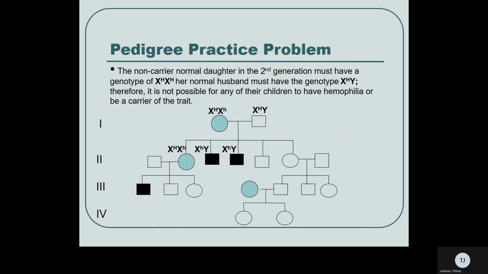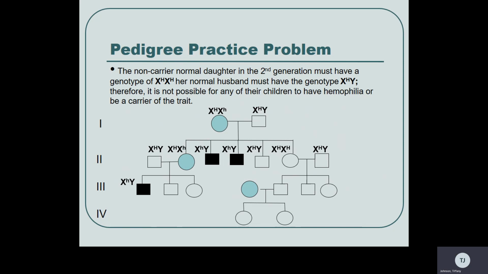These two, because of mom's little h there, they're hemophiliacs. They end up dying. This little boy gets lucky and he gets the big H from his mom. And this little girl gets super lucky. She gets the big H from mom and the big H from dad. So she got super lucky. This daughter, the carrier daughter, marries a normal man. And this daughter right here, the non-carrier, totally normal, big H, marries a totally normal man.